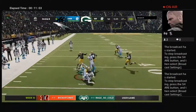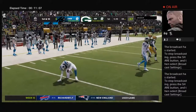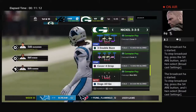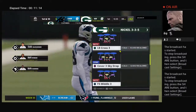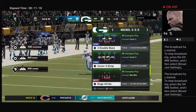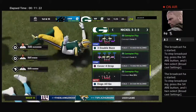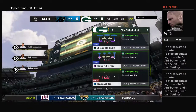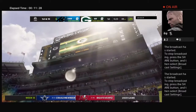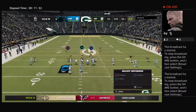He'll find his man, Terrace Marshall, complete. And he is going to have a Panthers first down as they're able to get the 3rd down conversion. When the hitch route is run really well, that jab step off the line of scrimmage by the receiver, which is designed to back up the defender and give him a little bit of space, all you want there, get that space, catch the football, and then make a move and pick up extra yardage, and that's exactly what he got done there. So here's a 1st and 10 at the 38.